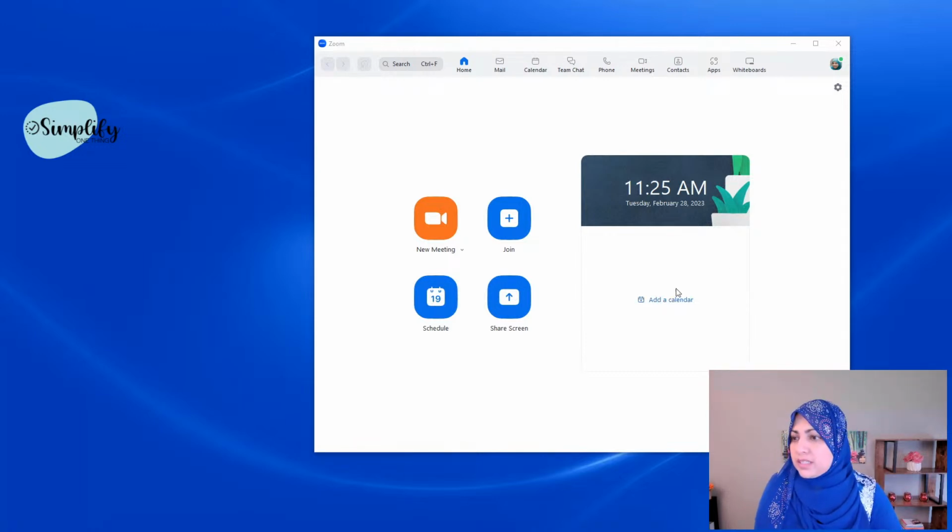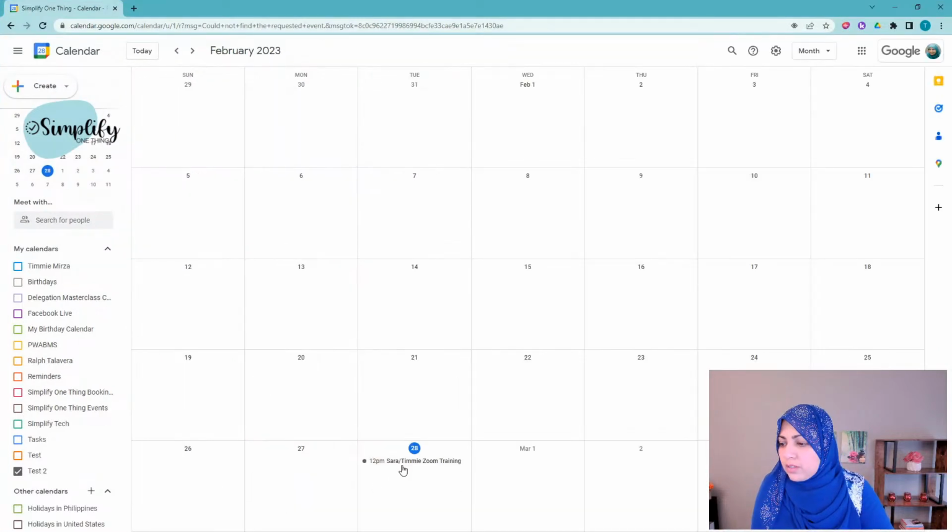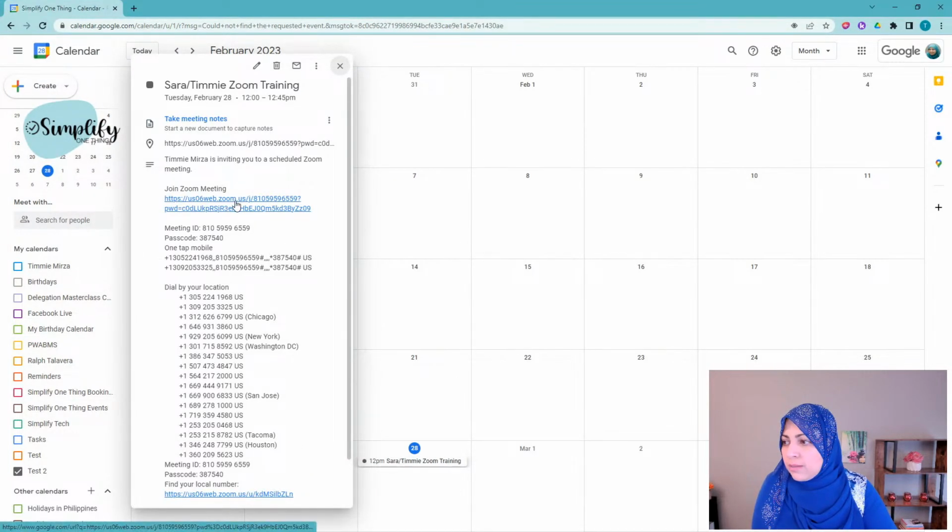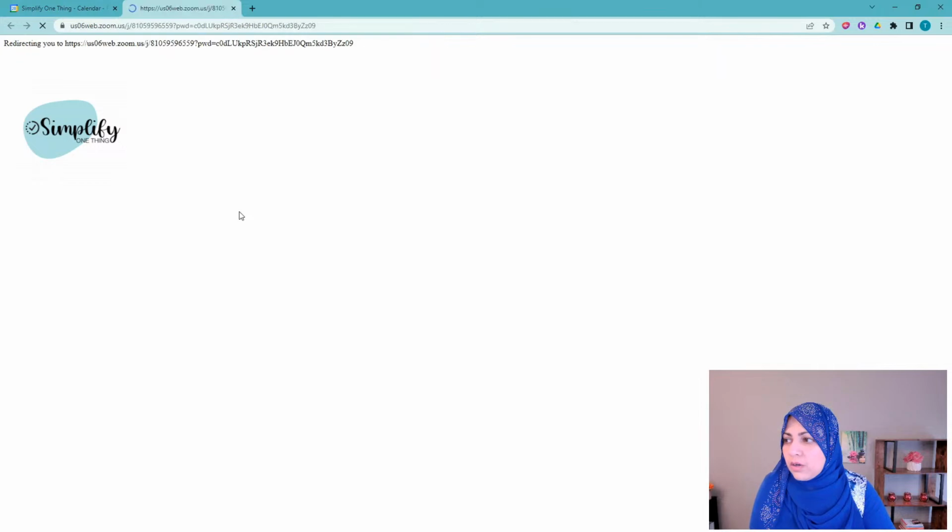So what happens when it's time for the meeting to start, right? A lot of times, if you're the host, when you log in next time, closer to the time of the meeting, you're going to see that meeting pop up on the right, and you can just click on the link there to start the meeting. So you don't have to do much to start the meeting, but basically, you have to initiate when it's time for the meeting to begin. Another way you can do it is you can just open your calendar when it's time to get to the meeting and click on the link.